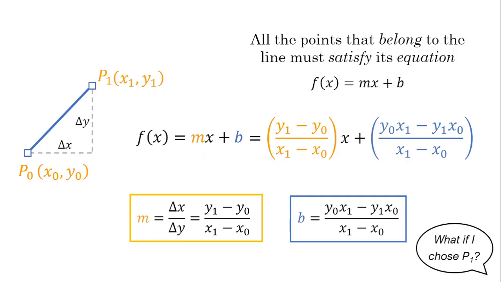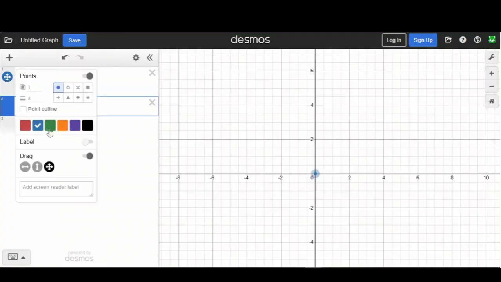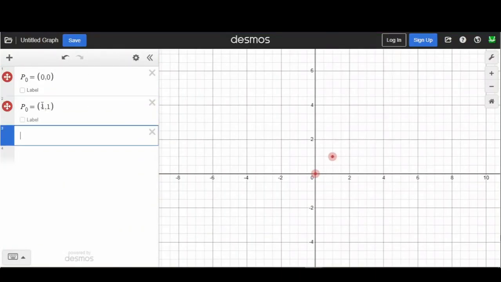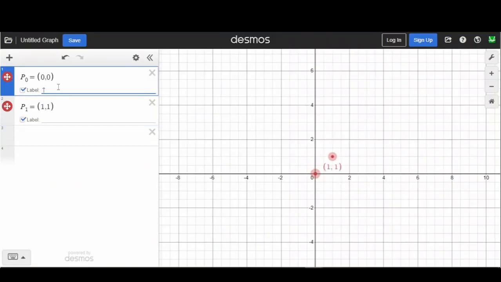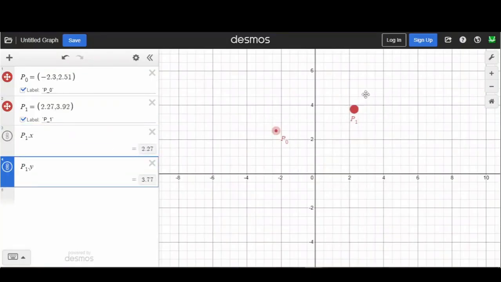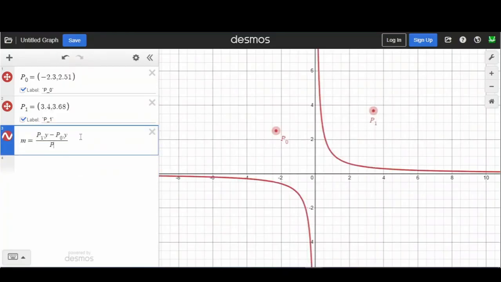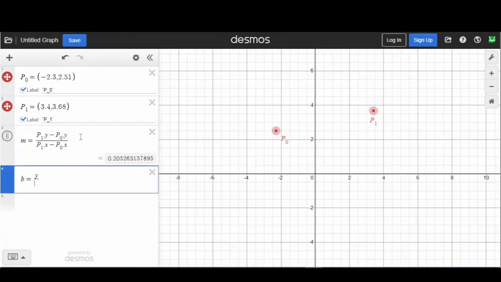In the past, this was done manually, but today we have computers and tools like Desmos. In Desmos, I can define a movable point by writing any point and giving it a name, like P0 or P1. Once defined, the points are movable, so you can move them wherever you want. And now, to retrieve their coordinates, I can append .y or .x at the end of each point name. So now we know this, we can translate our previous line equation into Desmos.